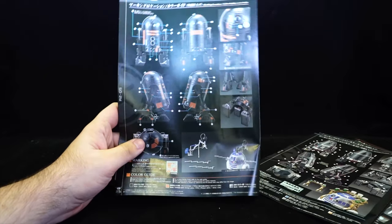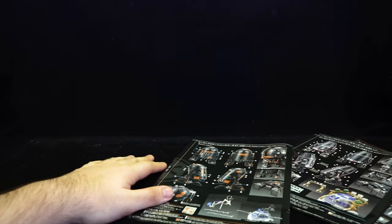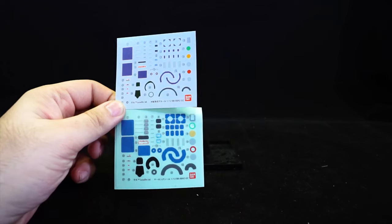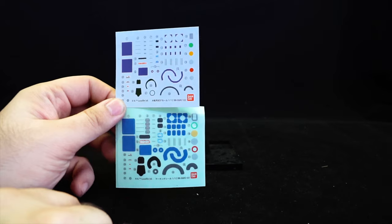...this droid still has all the extra arms that the regular R2 unit has as well, so you're not losing out. Comparing the old set with the new one, the old set came with a pretty big sticker sheet — I've used some of the little pattern ones but not that many overall — and it also came with a water slide decal sheet. The newer model kits seem to not have that decal sheet anymore, which is a bit of a shame.